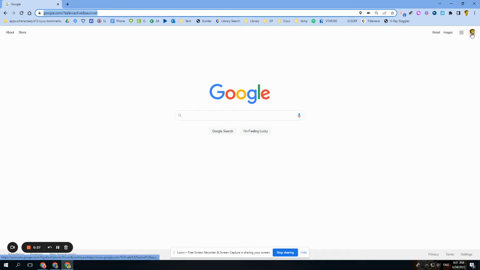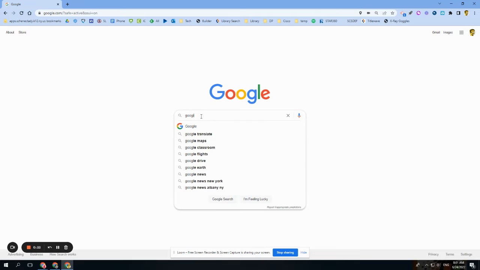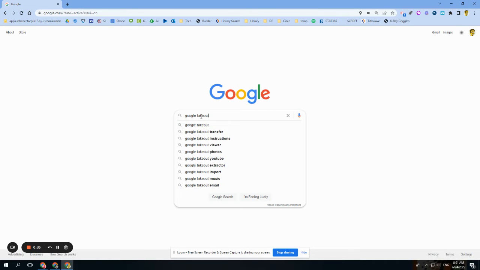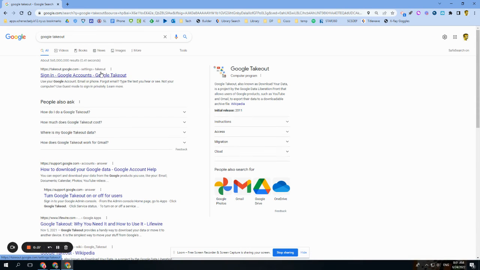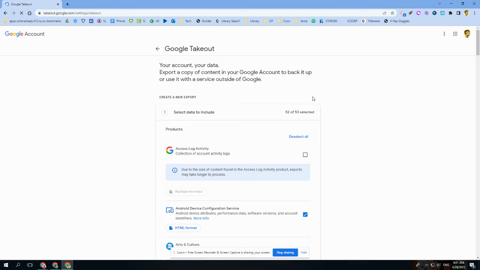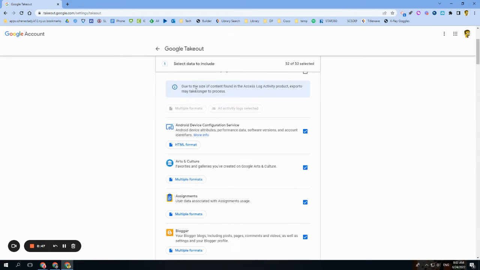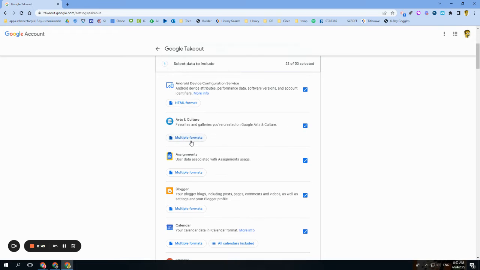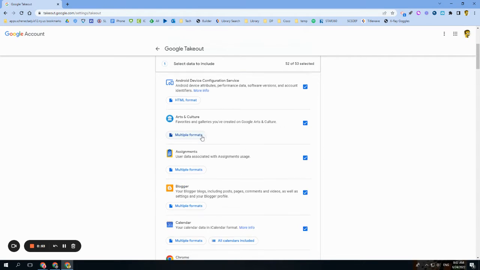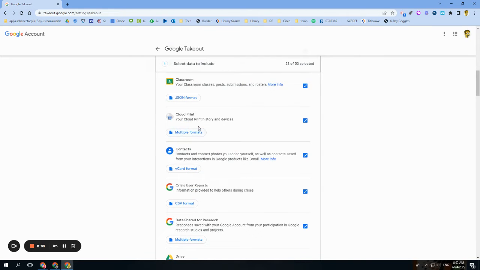As long as you can see up here, I'm signed into my Google account right here. What I'm going to do is Google, and the service is called Google Takeout. Google Takeout will be a link where you can sign in. And as you see here, it'll give you a way to download all of your data. You can download basically every one of your little footsteps and breadcrumbs that you've left through the Google services.